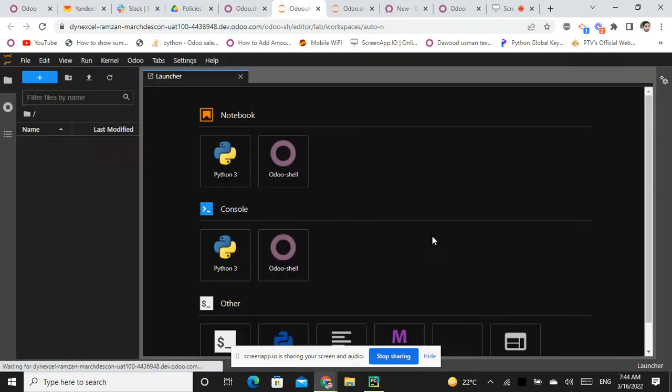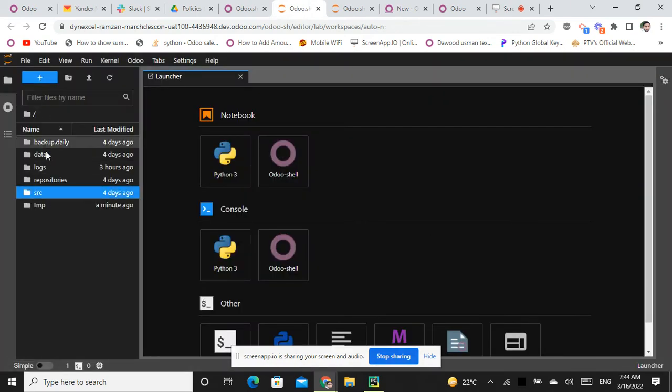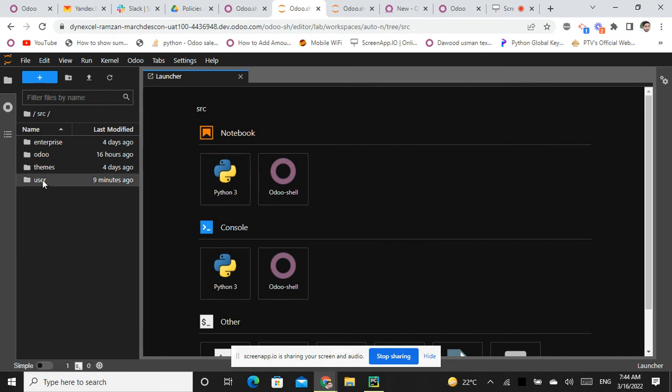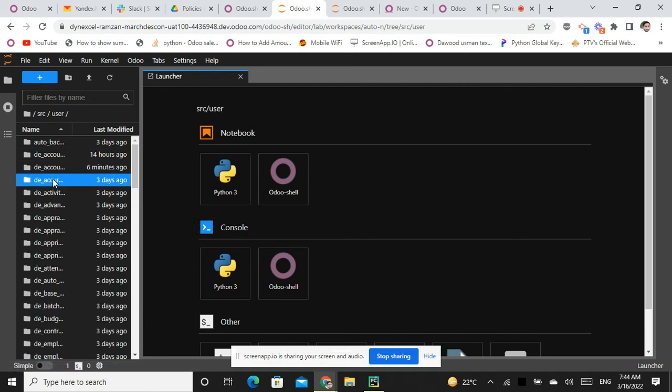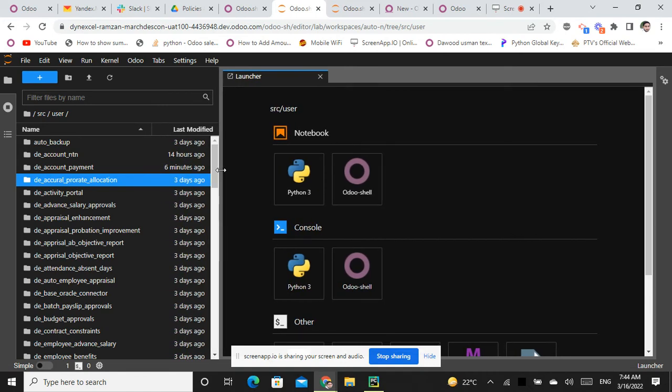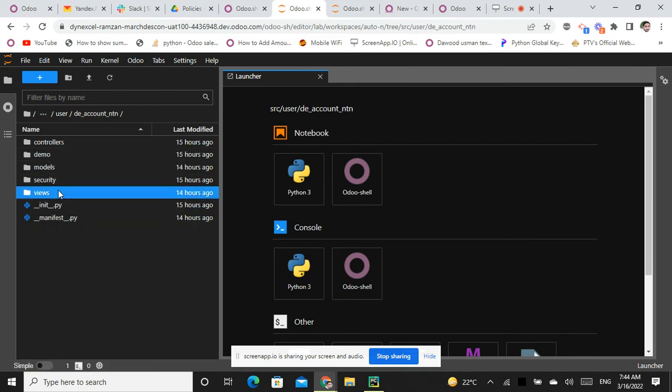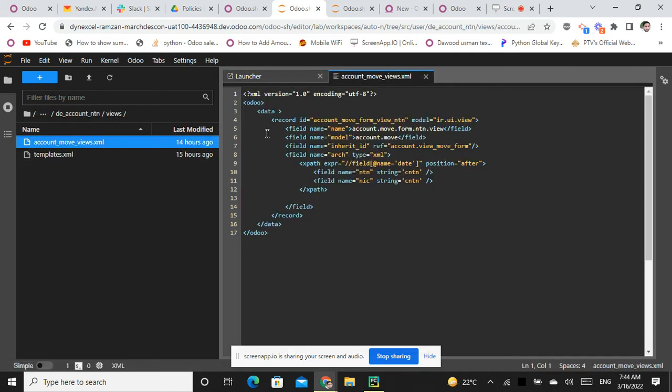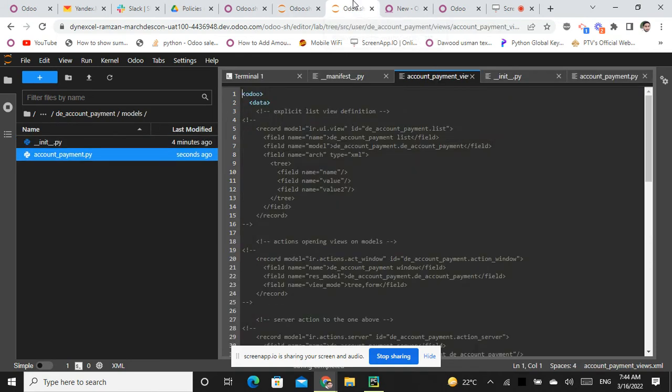So we can simply go into these root directories. We can go into the SSE and the relevant folders. These are Odoo Enterprise, Odoo add-ons, and custom community themes are also available. You can simply go to users for your customization. So Odoo gives you a mechanism that you can separate your add-ons. So we can simply search for our module. We can just go into a view, copy the relevant part and paste it in our module.